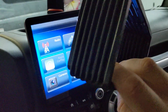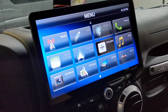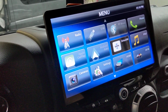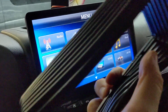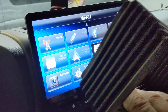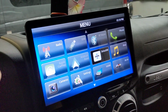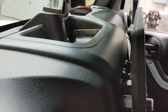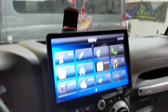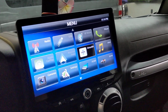Certain vehicles, you may have to mount the screen farther out, and you're going to have a big gap between the screen and the dash, which is what this filler rubber piece is for. It's interesting that they included this, and not only interesting, but pretty cool, because I don't know where you would get a piece like this if you needed it. And that would be if you were doing an installation where the screen was sitting farther out than ours is. In this case, this radio install, the screen sits pretty close to the dash, so we didn't need that filler panel.